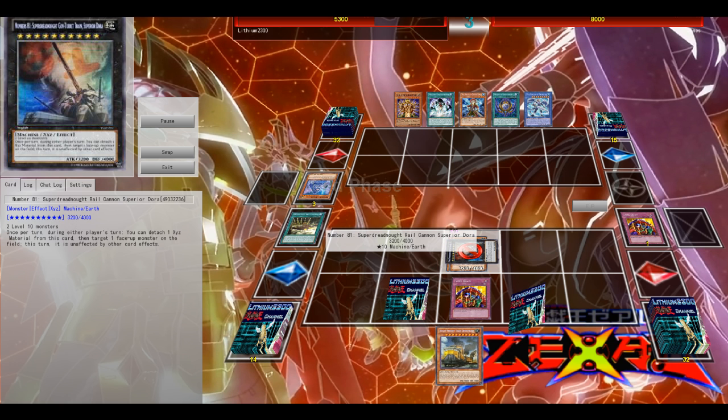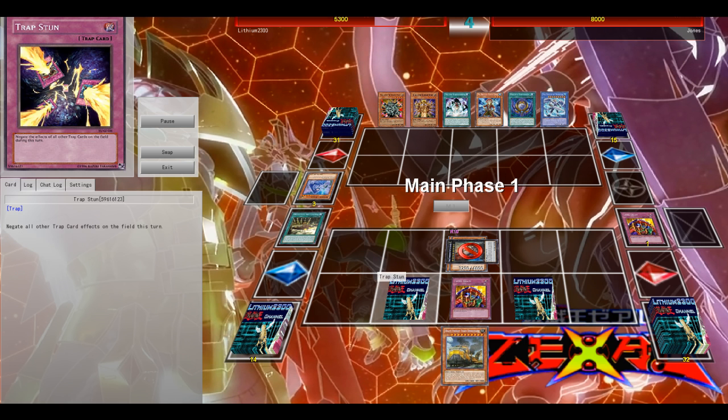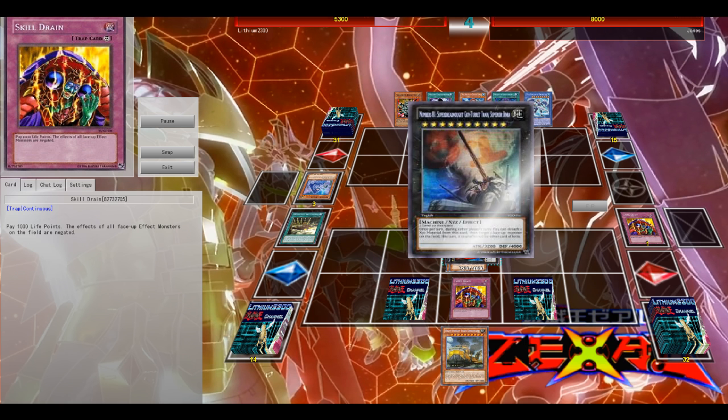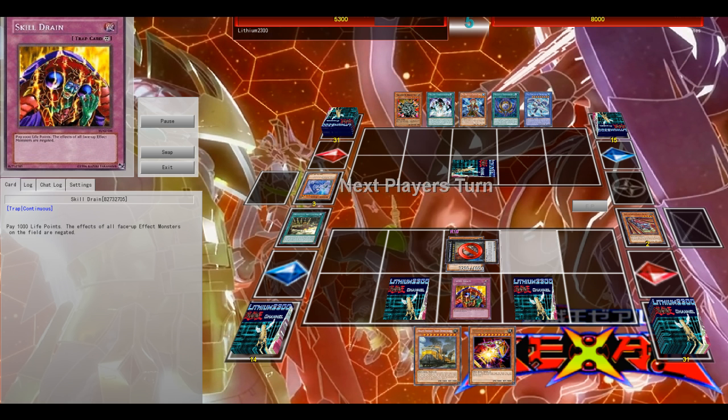I attack over his Denku Sega and go for the Dora in defense. Excellent, because again I have the Trap Stun. In the end phase I'm going to detach the smaller Red Train to search out the Express Knight from my deck, again setting up for next turn because of the Trap Stun.